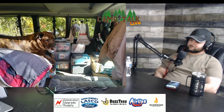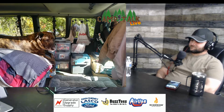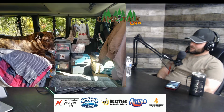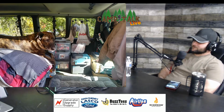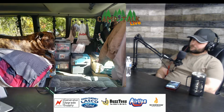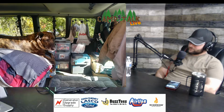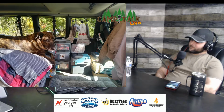Oh no, that's the puppy. That's okay. We'll talk about this picture real quick because if you look to the right of the picture there, just behind the driver's seat is where your power system is located. It is. You have an inverter on top of that. I do. And what type of power you get? You can get 120 out of that. Yeah, absolutely. And what are you powering with that? Oh, I power my refrigerator, which is actually directly left to it. It looks like a cooler, but that's actually a refrigerator. Oh, excellent. Okay, so that works out.